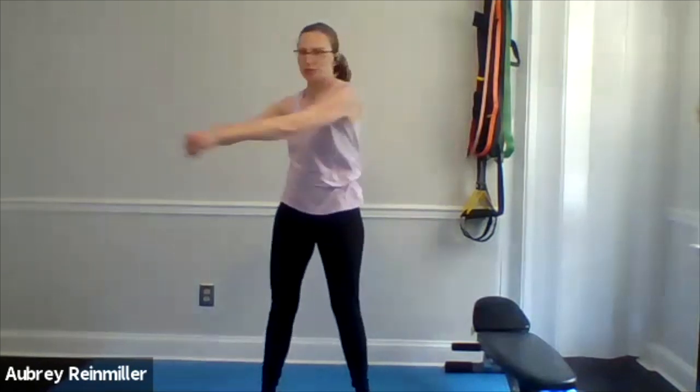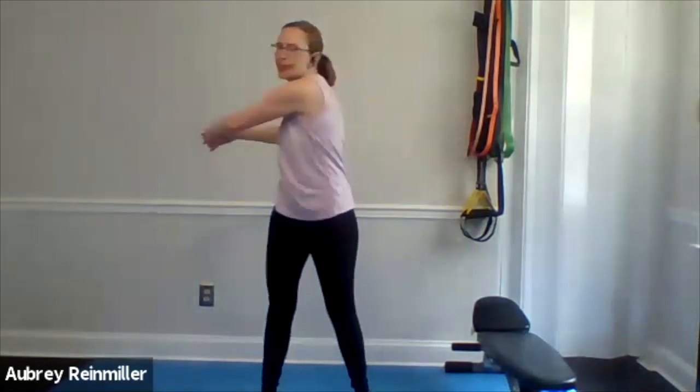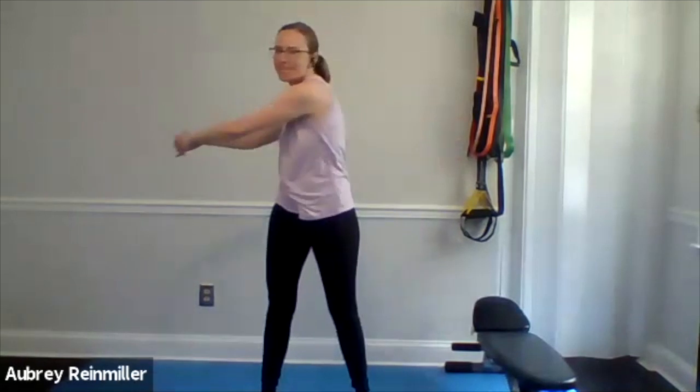Grab your hands together. Rock back and forth here. Loosen up that mid back. You can be slightly rounded here. Kind of stretch those shoulder blades out a little bit. That's okay. I know I'm tight from sitting in front of those webinars.